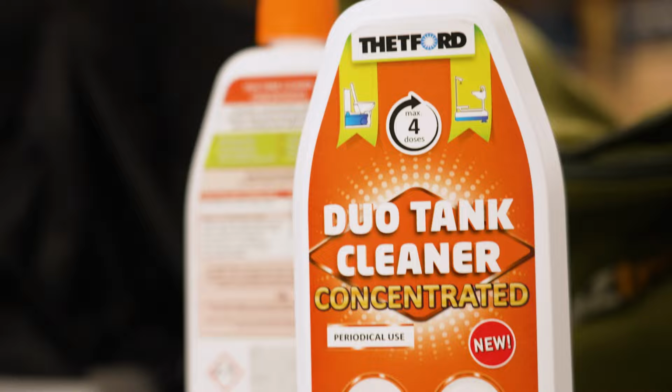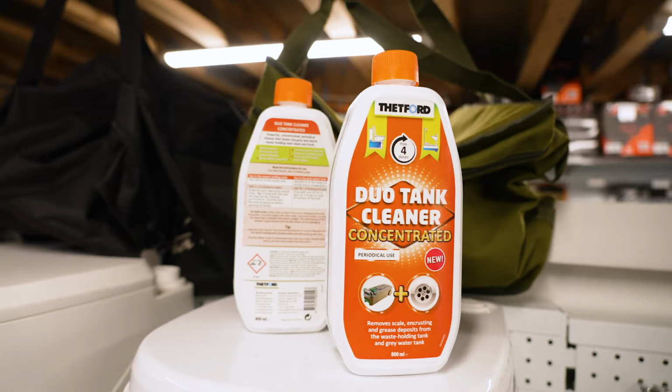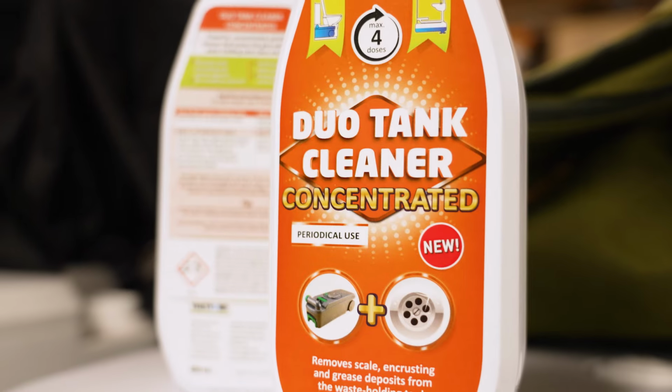Best used 2 to 3 times a year, it will remove scale, encrusting and grease deposits and will prolong the lifespan of your tank.